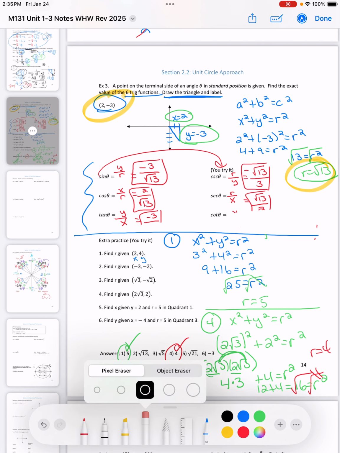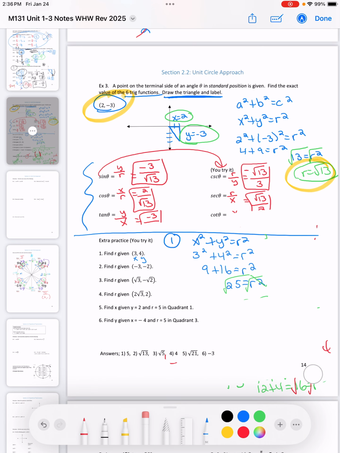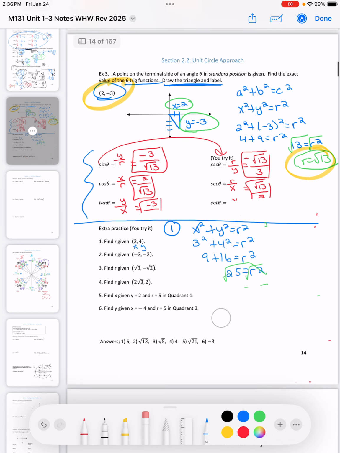Again, stop, rewatch as many times as you need to, because I know that one's a tricky one. Make sure you can type that in your calculator, that 2 square roots of 3 squared, to get that 4. If you're not getting it, really and truly try the parentheses. Make sure you've got these parentheses before the 2 and after you get done with the square root, and then type that square in. I'll be happy to look at this in person in class too. Let me do one more, and then let you guys practice finishing these up.